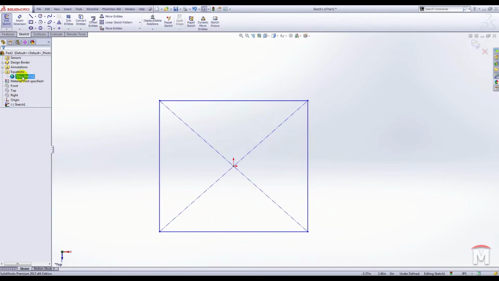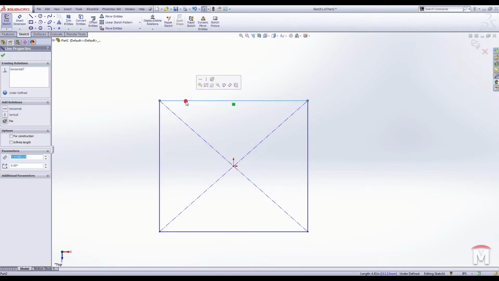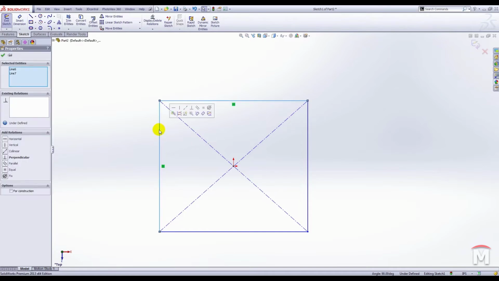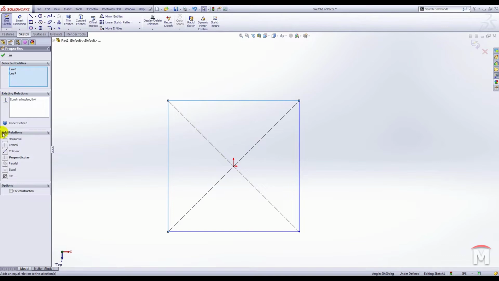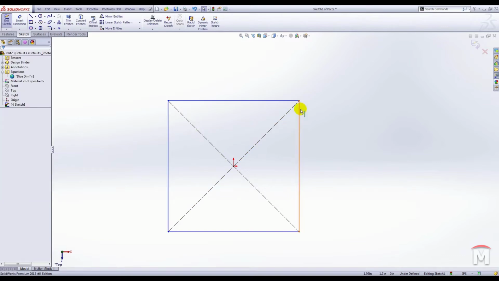Now, you can do that 2 ways. You could grab that dice dim and you could link that to both sides, or you could go ahead and just apply an equal relation. So I'm going to select that top line, control select this other one, and from my pop-up menu, I can click Make Equal. You can also see that over here in the Properties window that comes up anytime you select a line or sketch entity.